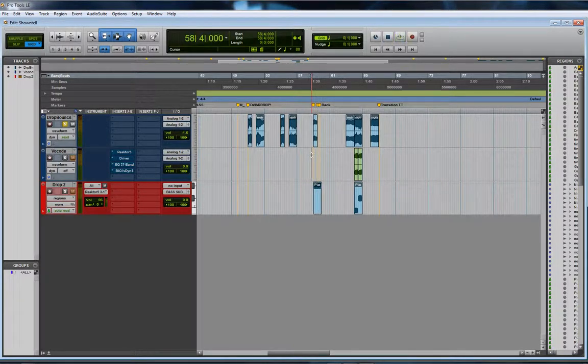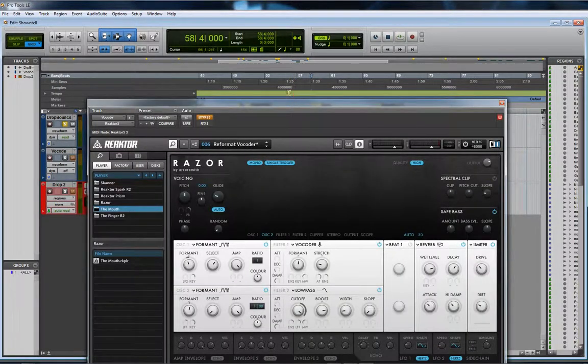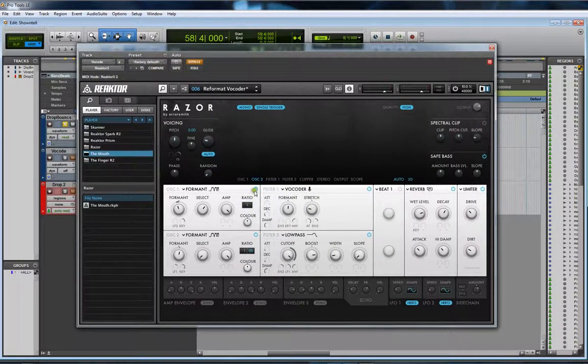Anyway, I'll upload the finished track that I was using this on so you can hear them in context, and I think you're really going to like it. I would recommend it. It's not very complicated, and the layout's pretty much the same. I mean, there are some more complicated things you can do with it, obviously, like the vocoding and whatnot, but yeah, so that's Razor. Worth looking into, I would say. I think it's like $80. Anyway.